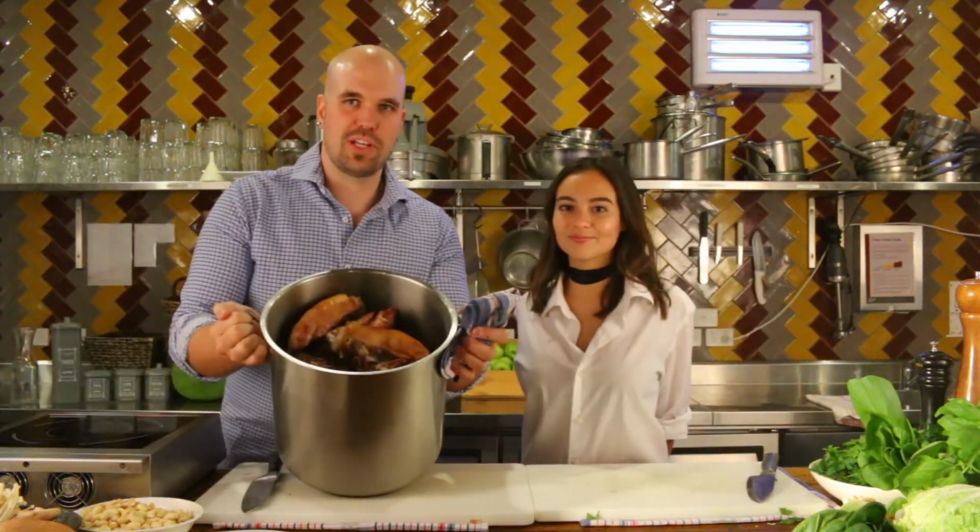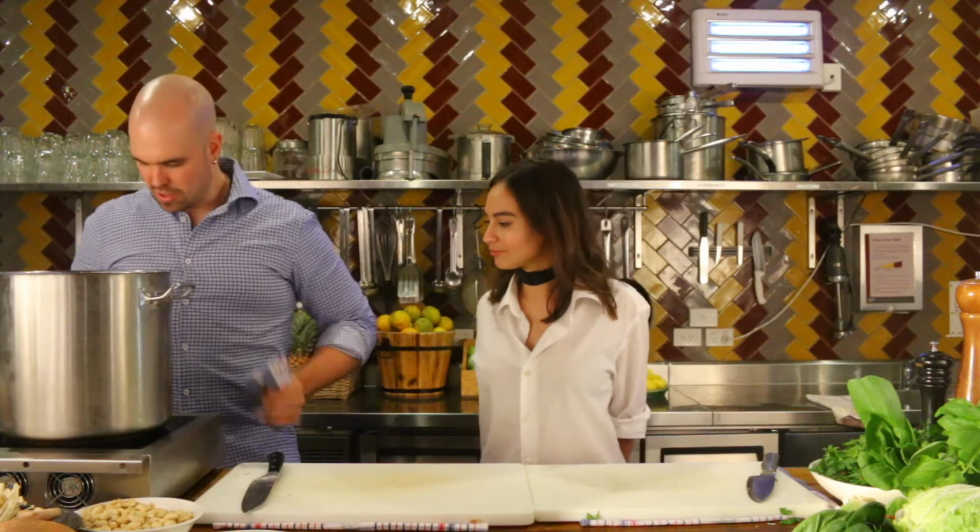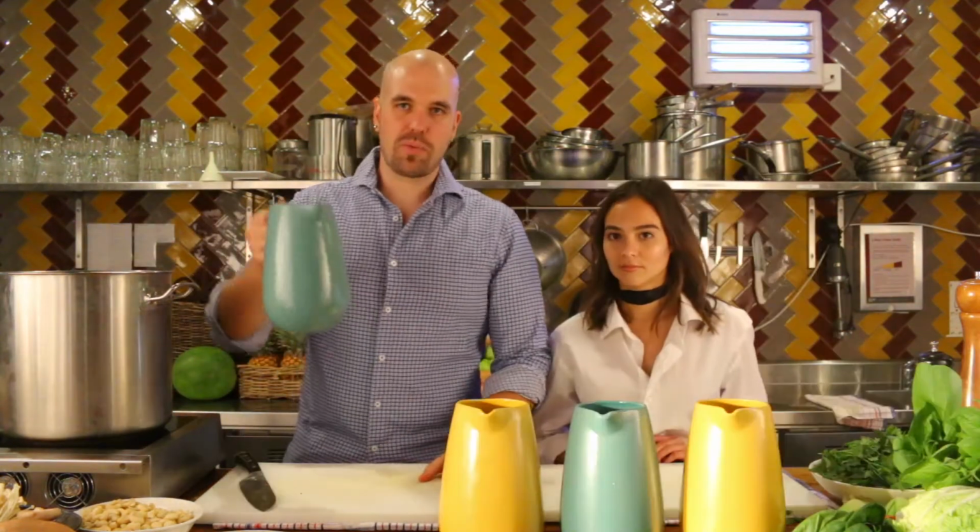Now that all our veggies are chopped in the pot, I just put all the beef bones and the trotters straight in. And because I have leather hands, I'm just going to do it with my hands. Full, completely chockers. Now we're just going to top it up with water and bring it to a simmer. Here's some water that we prepared earlier.